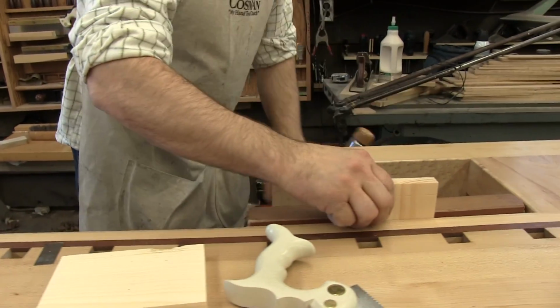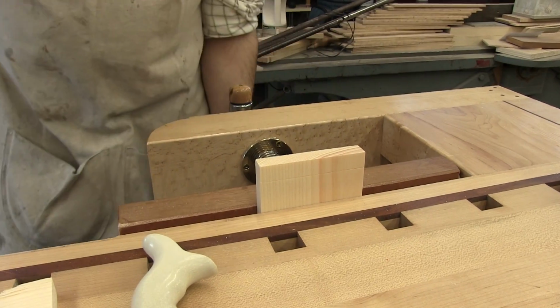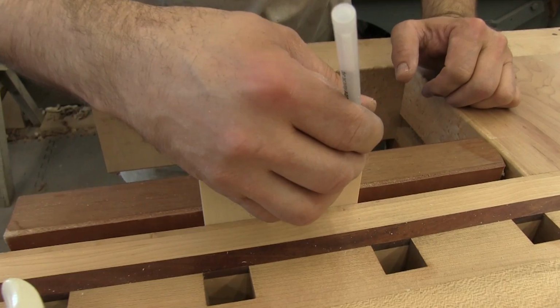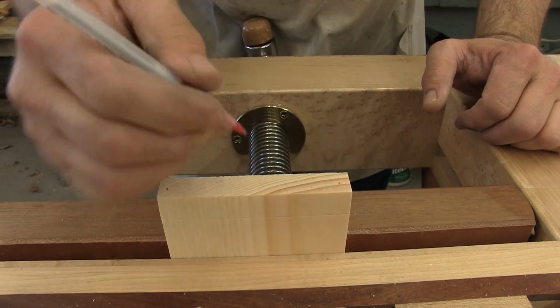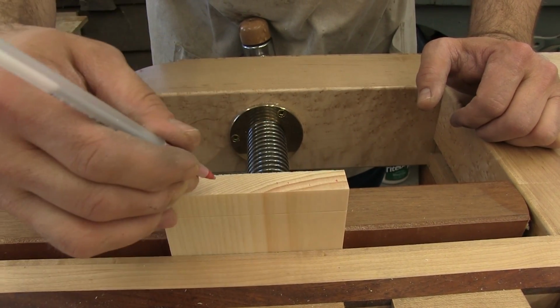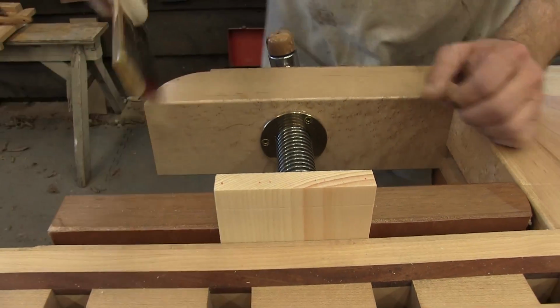Now, put the tailboard in the vise. I'm not going to lay this out, I'll just do it by eye, but you may want to lay it out using various methods. You can get pretty good at this after a while, you won't even need to do that. And I'm going to divide this up by about 3, and again I'm just eyeballing it. There.